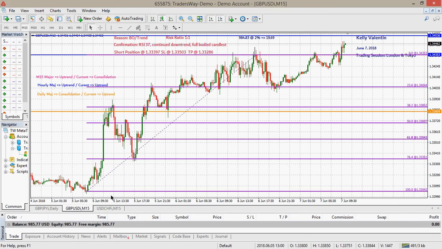So it looks like it was in consolidation right here for a while, and then it started to go into an uptrend, and then we have a large volume candlestick right here, large movement, most likely due to a report. And then it continued up for a little bit further before it dropped down a little bit and had some bearish movement. Then it broke into consolidation, dropped down a little bit more, and then continued, then reversed. See this little doji right here, and then this is the long-legged doji, and then it reversed right here. So that's a strong reversal sign, and the market did reverse after that.